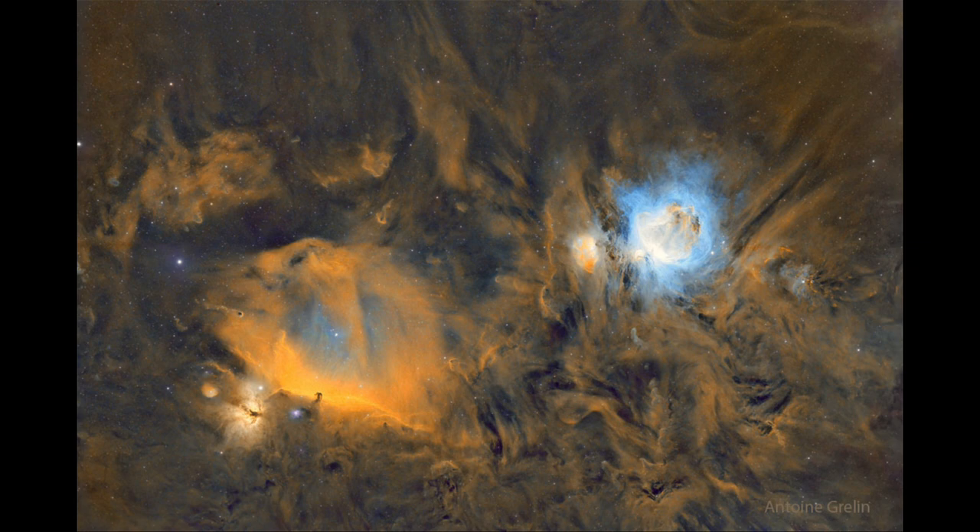Were that dust not there, then the orange color would still be present. Now there's another emission nebula just to the left of that — the bright, almost white-orange area — which is called the Flame Nebula. The Flame Nebula is again an emission nebula glowing from hydrogen gas, which is most of what we're seeing in the Orion region.